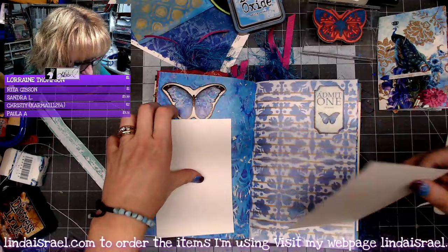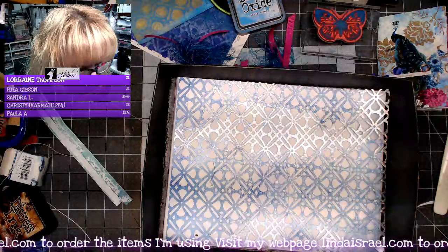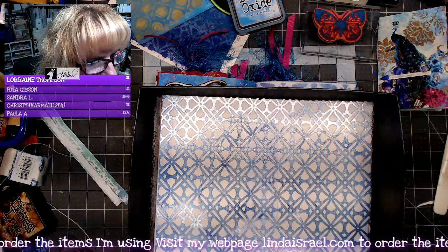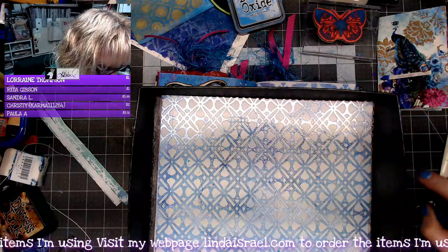Let's see here. Those would work. And since we've got all these other patterns, let's go back to this pattern again, which is boxed flowers. So we have purple and teal. So I think we'll do some of the teal. All right, you want me to make a purple pen this time? Okay, Henry says purple.